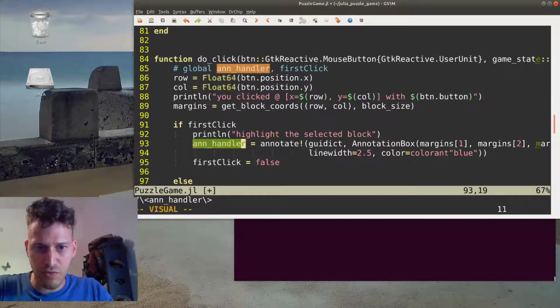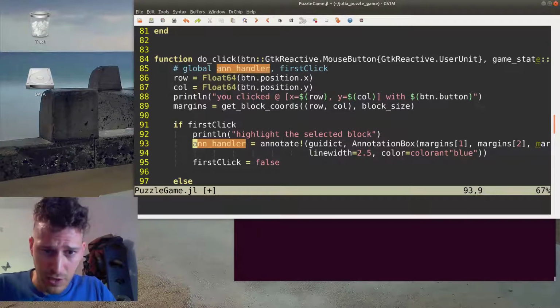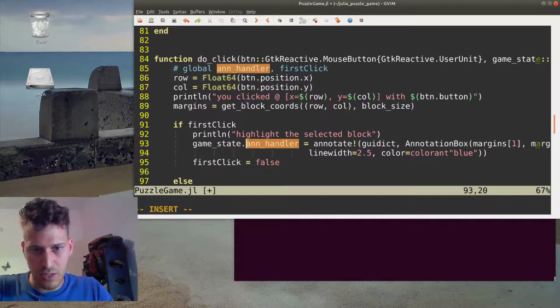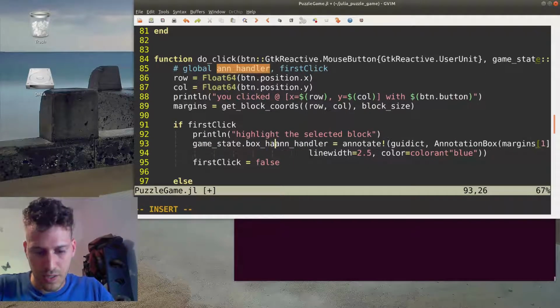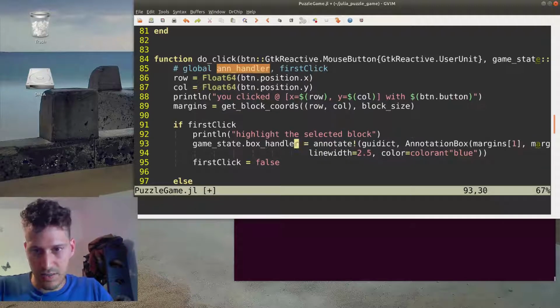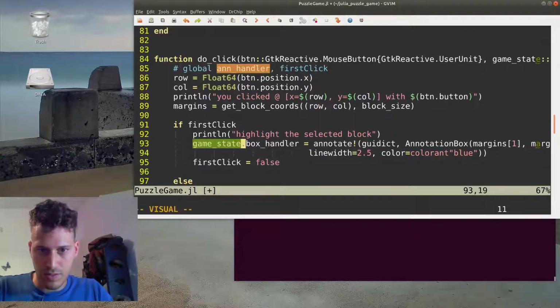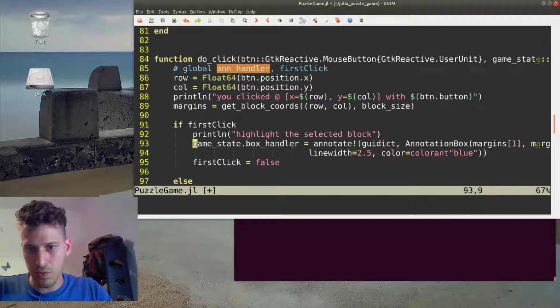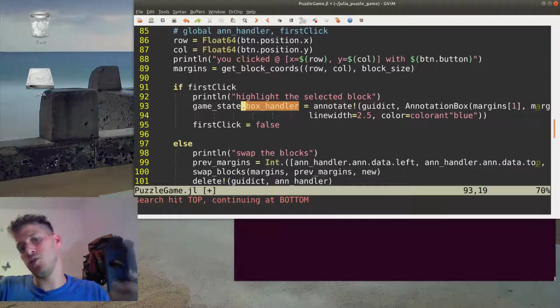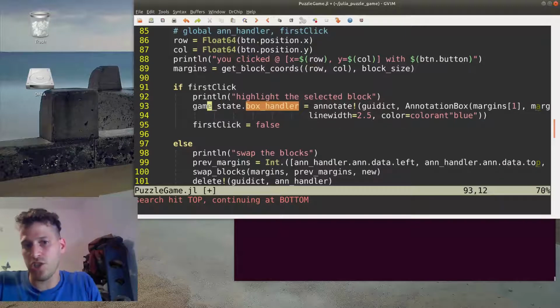So instead of using this annotation handler, we will need to reference it by the game state box handler, and this is the new position of the annotation handler.